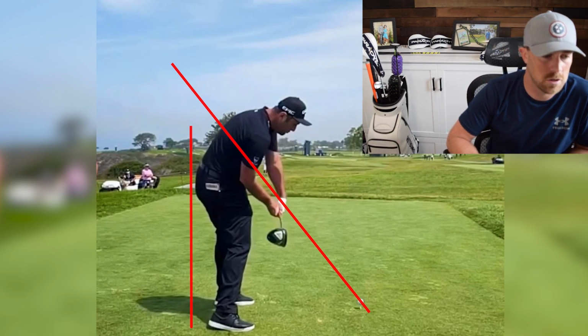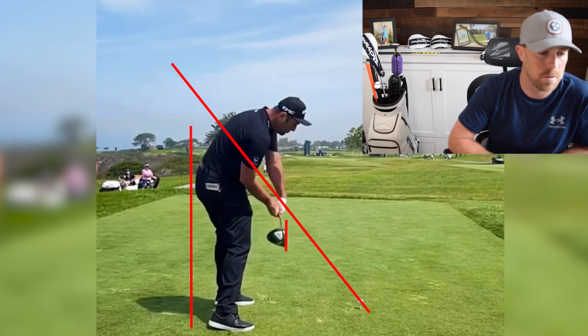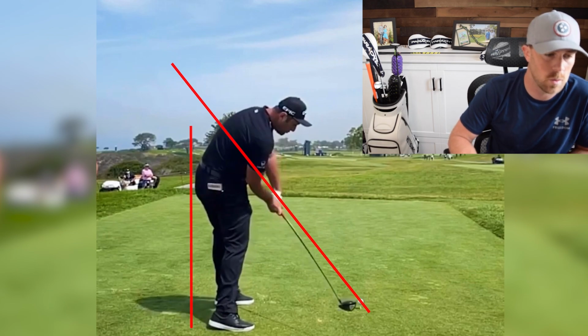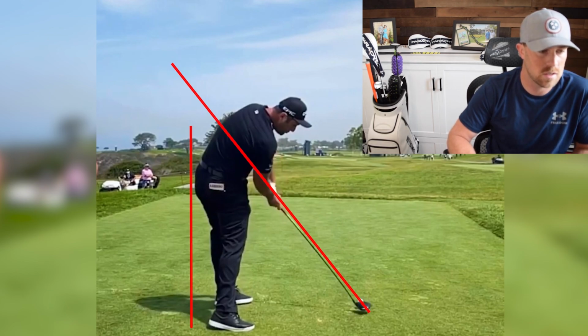Another good checkpoint here, shaft parallel on the downswing, P6. You can see that the club face is parallel, or perpendicular, up and down with the ground. Another checkpoint showing the club face is square at this position in the swing. And from here, again, he just rotates through, has beautiful contact. Even though he hits a slight cut, he's really not swinging over the top more than a degree or two.